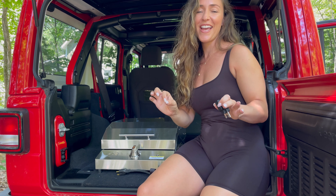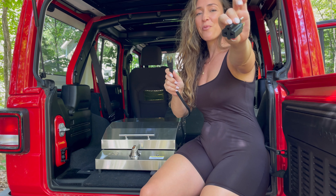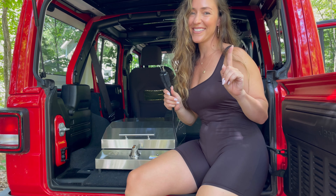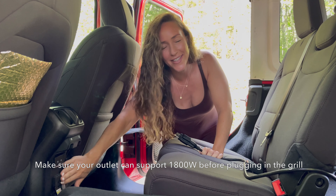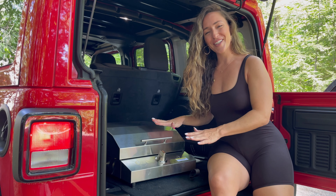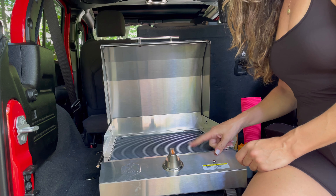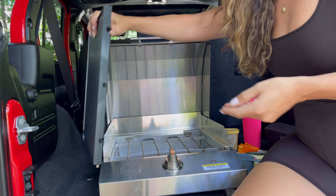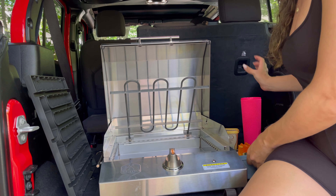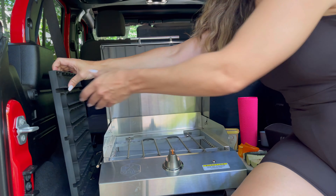There are a few things we need to do before we get cooking. First, this plug does not fit into a regular electrical outlet, but they do provide you with an adapter. I'm going to go ahead and plug that in so I can plug this into my car. If you guys have a newer car, you might want to check if you have an electrical outlet as well. I'm simply going to take the cord and plug it into the back of my Jeep. In order for the grill to turn on, I need to turn the power of my car on as well. We're going to open the cover, take off the grate, lift it up, and fill the drip tray with three cups of water, then close it back up and put the grill cover back on.